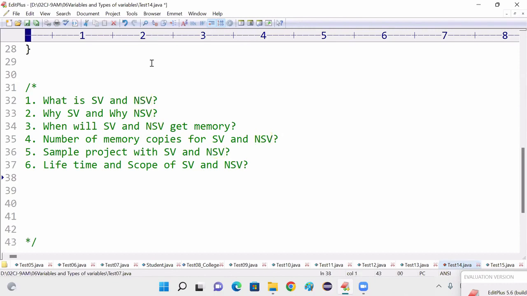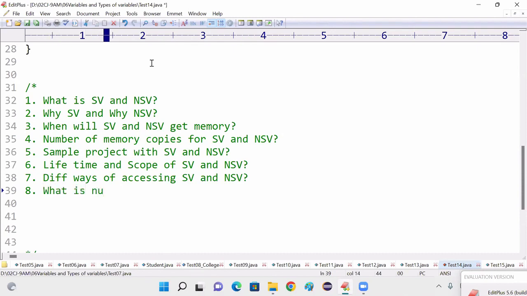Okay. Then next we discussed different ways of accessing static and non-static variables. A static variable we can access in 4 ways. A non-static variable we can access in only 1 way. Then while accessing non-static variables, we come across a null reference variable.